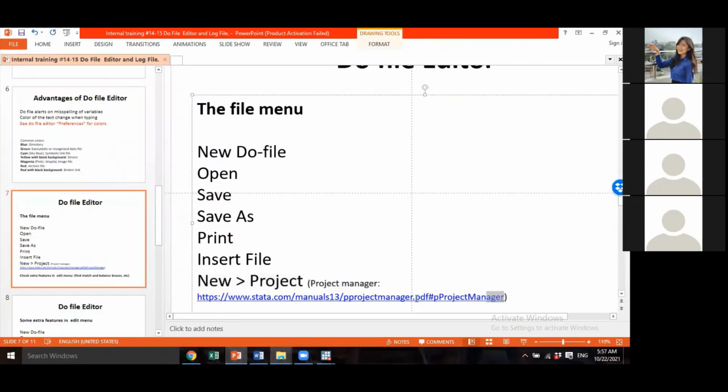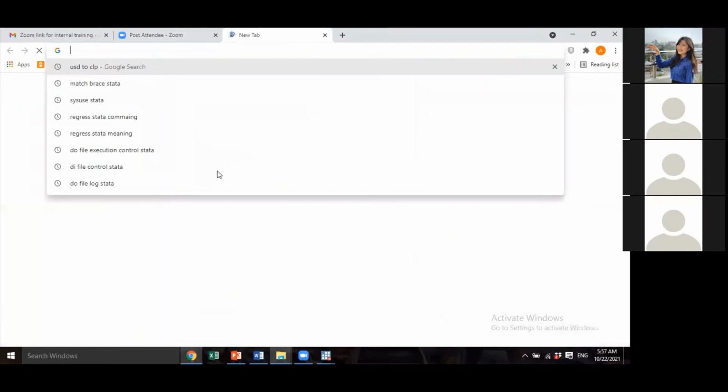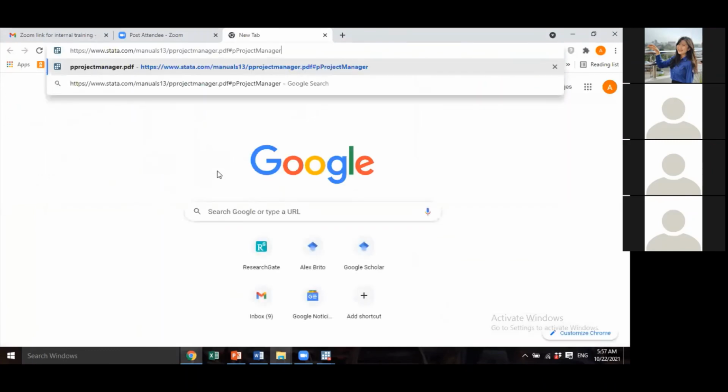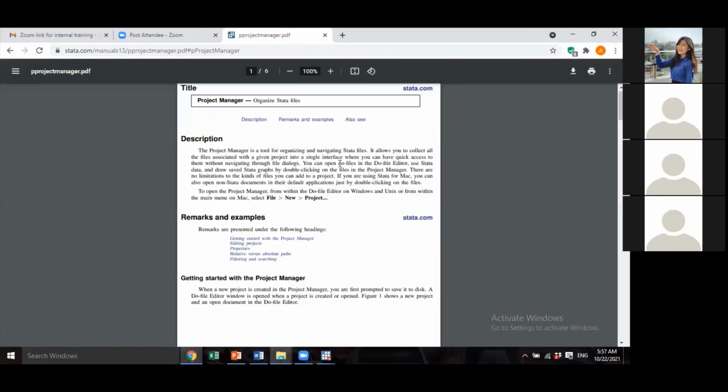We can also open this project manager. This is a little document that contains more information about the project manager.